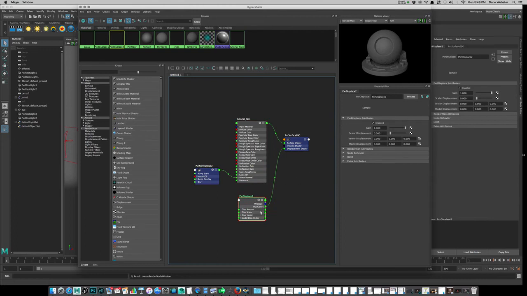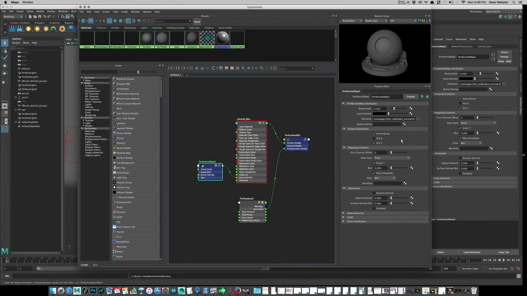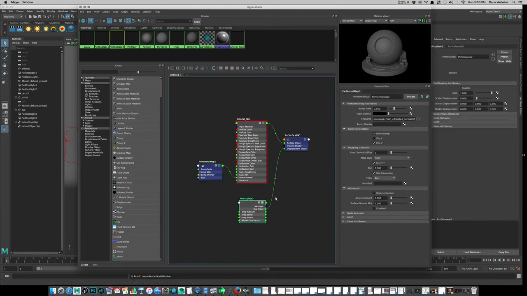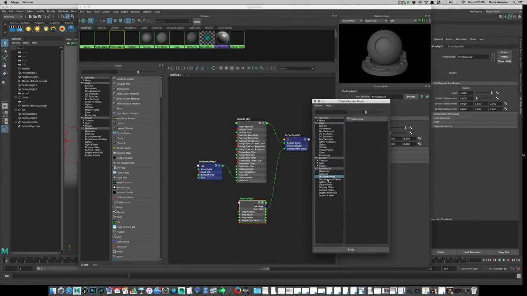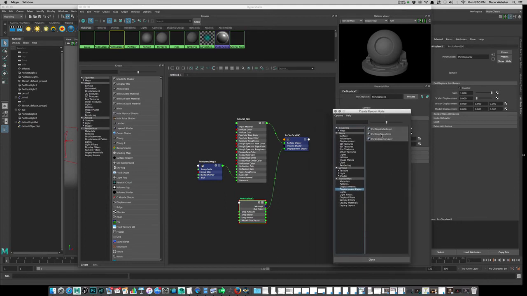So now how do we ramp this all up together? We have a gain, which is kind of like the multiplier. We have the old school scalar displacement, which we're not going to use. And then we have the vector displacement, and it has 3 inputs because it has color information that it's going to use. So let's click this, and it's going to ask us to create another connection. Instead of displacement, we want the displacement patterns. And here we're just going to choose the Pixar displacement transform. Okay.